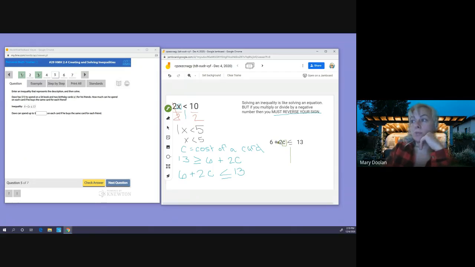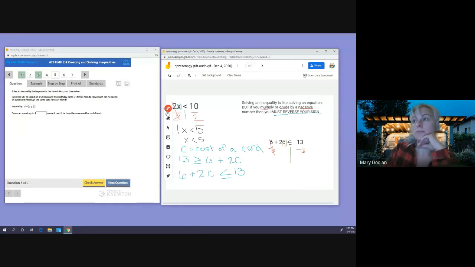c is being multiplied by 2, and I have 6 being added to it. It's easiest if I get rid of the plus 6 first. So that's what we're going to do. We're going to subtract 6 on the left, and because I do that to the left, I'm going to also subtract 6 on the right. It's okay that it's minus 6. That doesn't change anything with the sign because it's only when you multiply or divide by a negative that you have to worry about reversing it. Adding and subtracting doesn't matter.